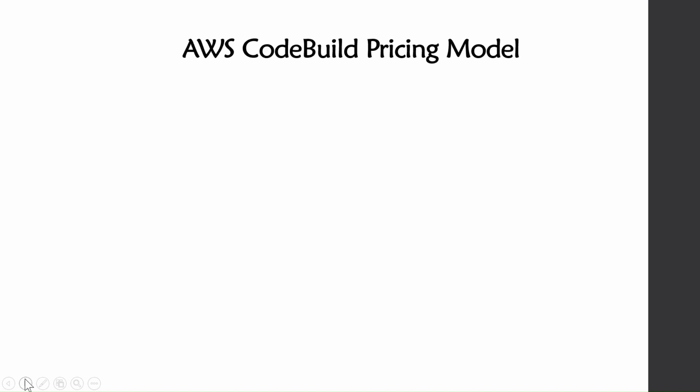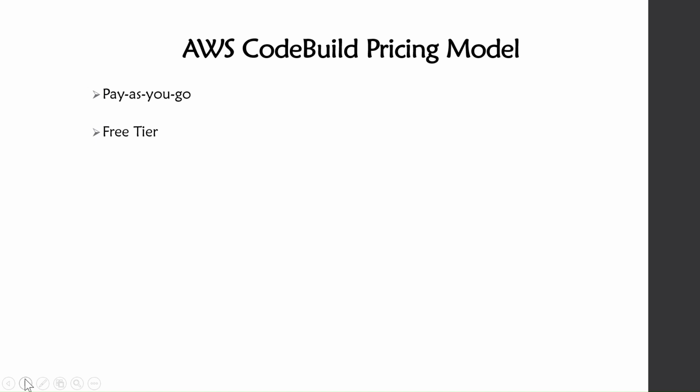So how will the CodeBuild pricing model work? The first one we have is pay as you go. AWS CodeBuild uses a pay as you go pricing model, meaning you only pay for the build minutes you actually use. This pricing structure ensures you are billed based on how much you use the service, making it cost effective for both smaller and larger projects. The more builds you run, the more you pay, but it eliminates the upfront cost, giving you flexibility to scale as needed. And then there is the free tier.